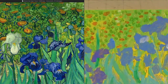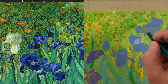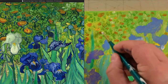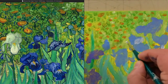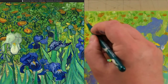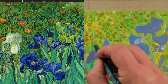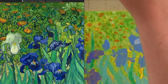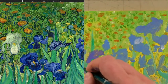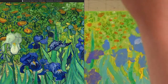So what's interesting is, you know, the same color that's applied over on the right and sort of just blends in becomes much more visible when it's next to much darker colors. Right? When you have a bunch of lighter colors side by side, a light color is barely noticeable, it doesn't really stand out. But when we put it next to colors that are darker, we get a much more intense contrast, right?